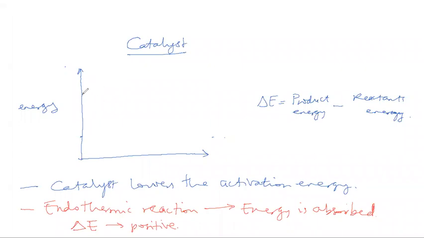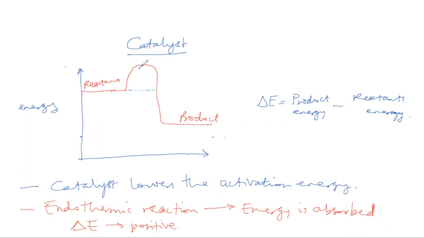If we start with a higher energy level for the reactants, and then the energy of the product is lower. So we have reactants over here, and then product, low energy level. Now the activation energy is going to be from this point here. This is the starting point for the reactants. So you have to push it up the hill.